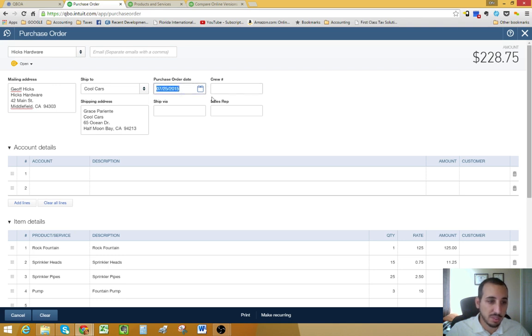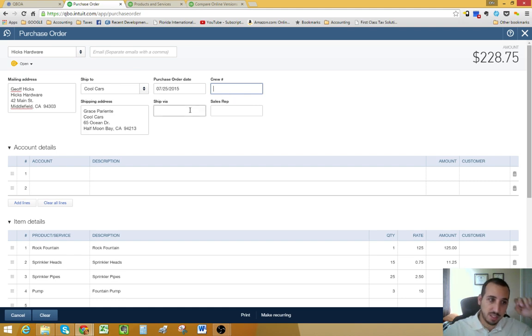A quick shortcut in QuickBooks is to go up and down a date by pressing the plus and minus keys, and if you're on a different date, you can press T to bring it back to today's date. That's just a quick shortcut for you guys.